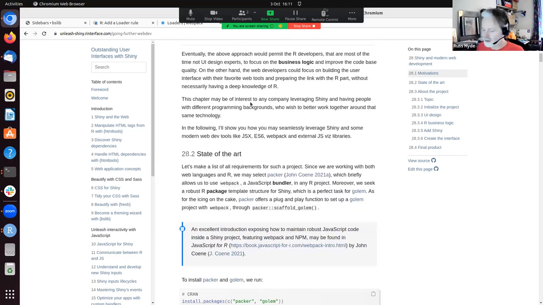So the purpose of the chapter is to explain how you can write the back-end logic for an app using Shiny, with a tiny amount of connecting code written in R that connects your Shiny application to a front end which is almost entirely written in JavaScript, HTML and CSS. So we're no longer writing the UI in R in this chapter, but there are a lot of tools that you need in order to do that.